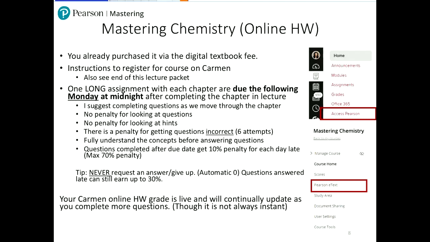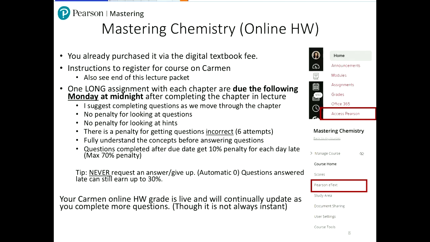So to access online homework, you can do it one of two ways: either access Pearson through our course menu pages, or you can go straight to the Mastering Chemistry website and log in that way as well. Through Mastering Chemistry, you also get the e-textbook, all right? And again, you already paid for it. Your grade, as long as you go through the steps of registering and all of that, your grade in the Mastering Gradebook syncs with our Carmen page and it updates live.